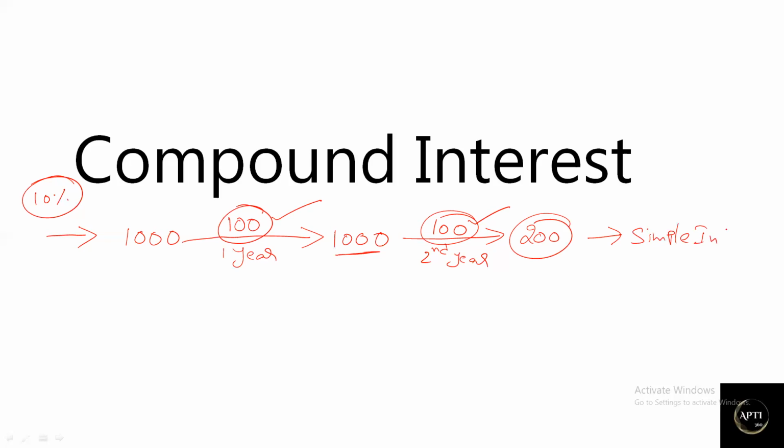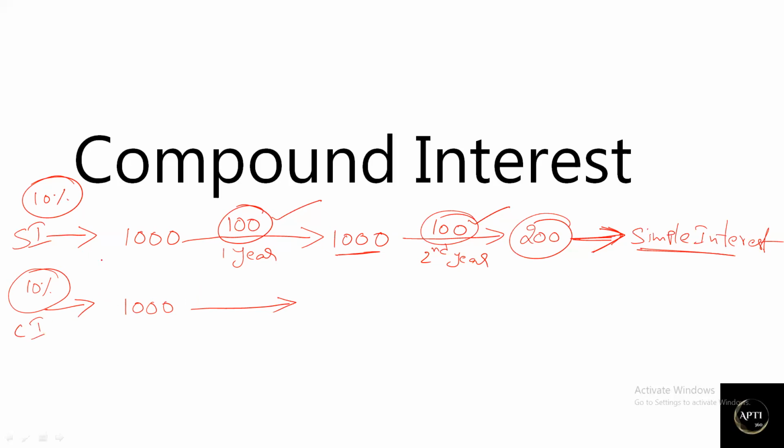We have already discussed this. It's better if I show the comparison of simple interest and compound interest. This 200 rupees is simple interest, if you observe. Now, what actually differs from simple interest is this: when we consider the same example, I take 1,000 rupees for 2 years with the same rate of interest, 10%. Observe, the first example is on simple interest, and the second example is on compound interest.